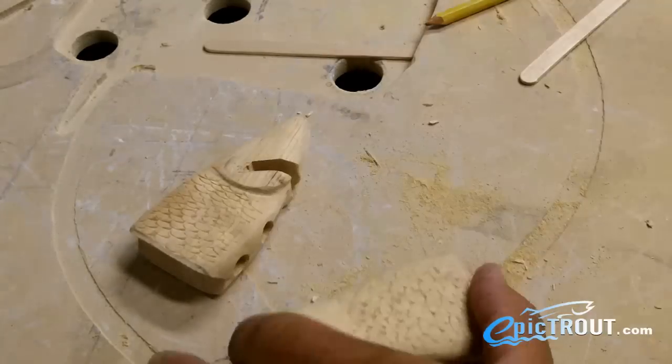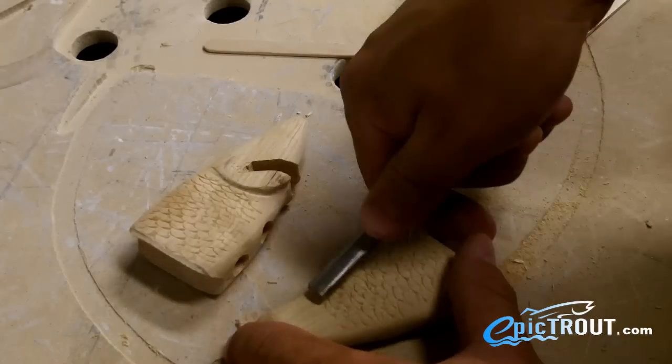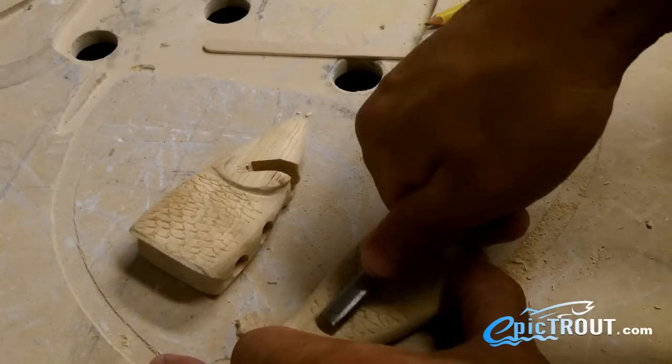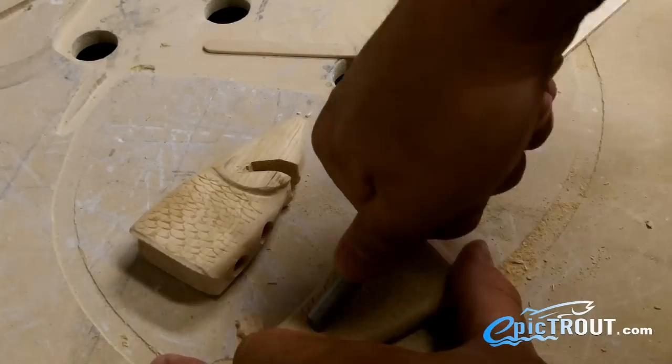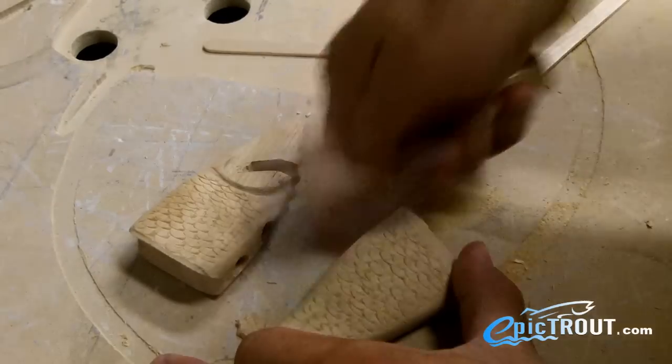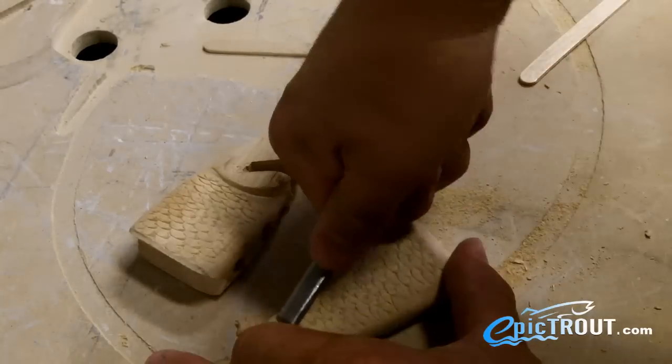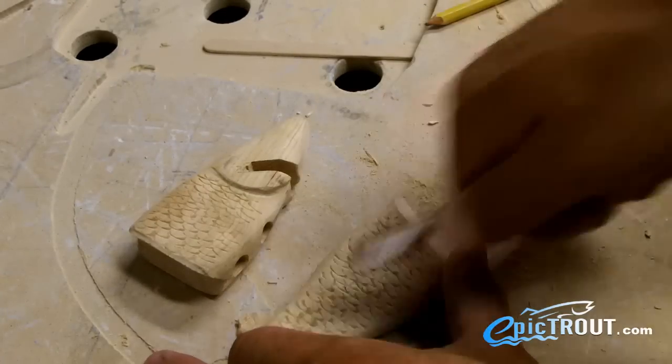If you ask a lot of fly fishermen, I think a lot of them tie lures not only to catch fish on, but to spend time fishing while they're in the house. And man, there's nothing better than catching a fish on something you made from scratch.